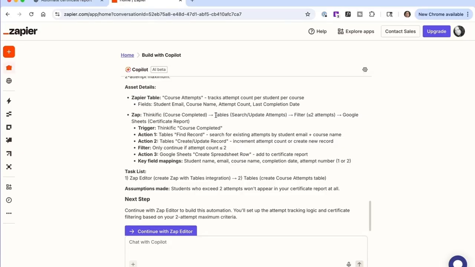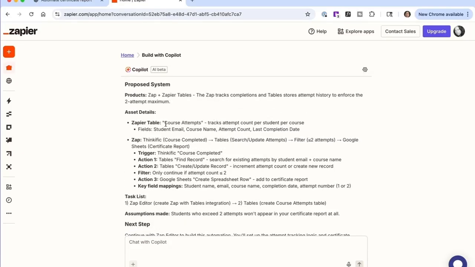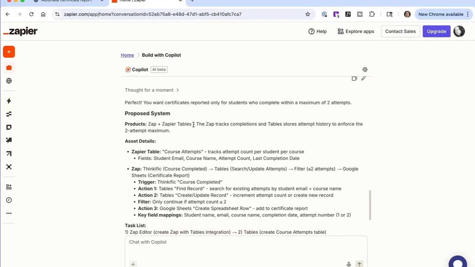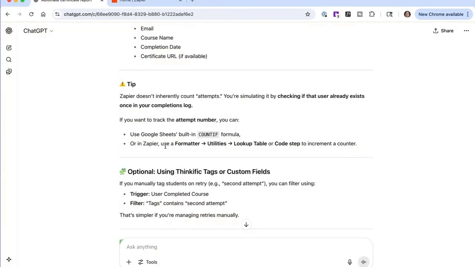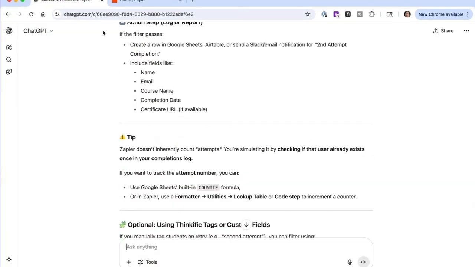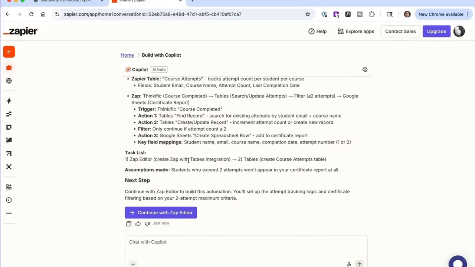Whereas in ChatGPT, they based it off of course completion, in Zapier, it's a little bit different. They track completions and then they store it in a table to enforce the 2 attempt maximum. So remember, how you prompt is really necessary. And while ChatGPT is great, there's nothing like Copilot, which is built in, because now they know what I'm trying to do.